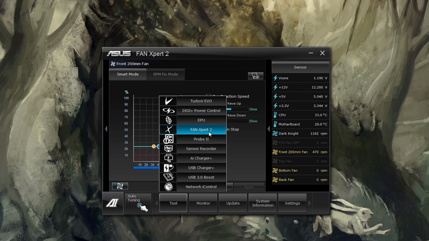So with something like this, if you get this, you're going to save a lot of money, because you're not going to need a fan controller. So in my mind, this makes more sense. Plus, you have more control here than you do with the fan controller, and you're going to end up with a quieter and cooler system. So this just makes a lot of sense to me, and this is why I use it.